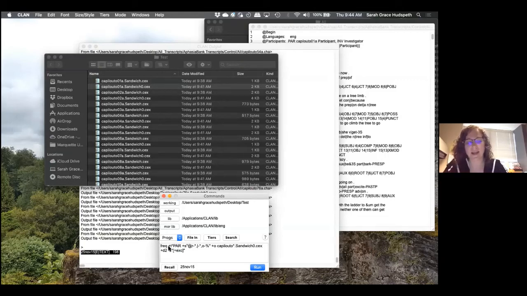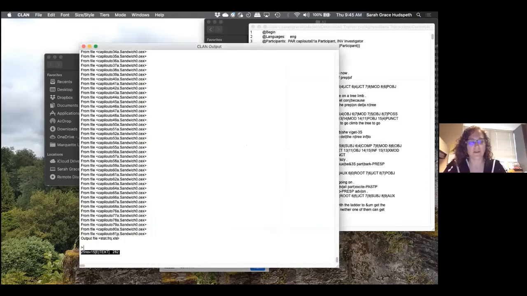And here I'm going to ask CLAN to output all of the words that these speakers produce. This string here is telling it to limit some of the things that it includes. So I don't want it to include repetitions or revisions. And here I'm telling it to exclude exclamations. So they're different operators. You don't necessarily have to have all of these, but let me just show you what the output looks like when you run a command like this.